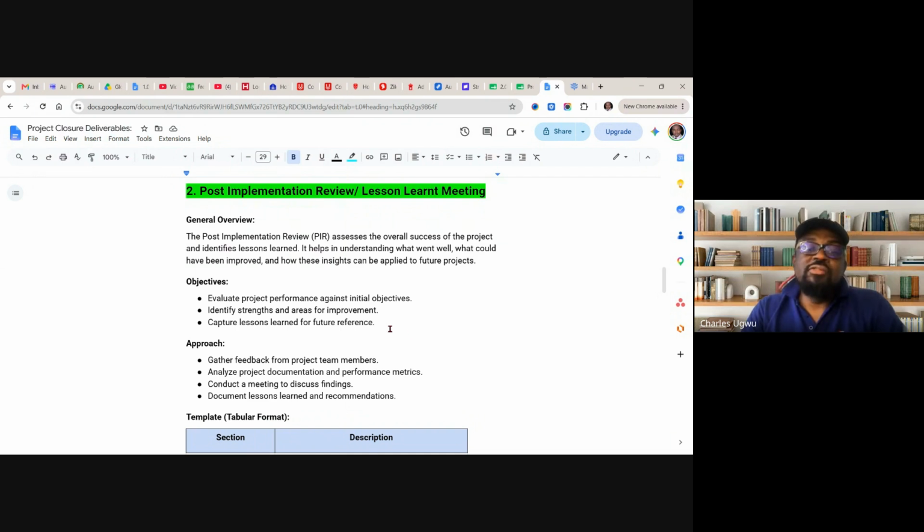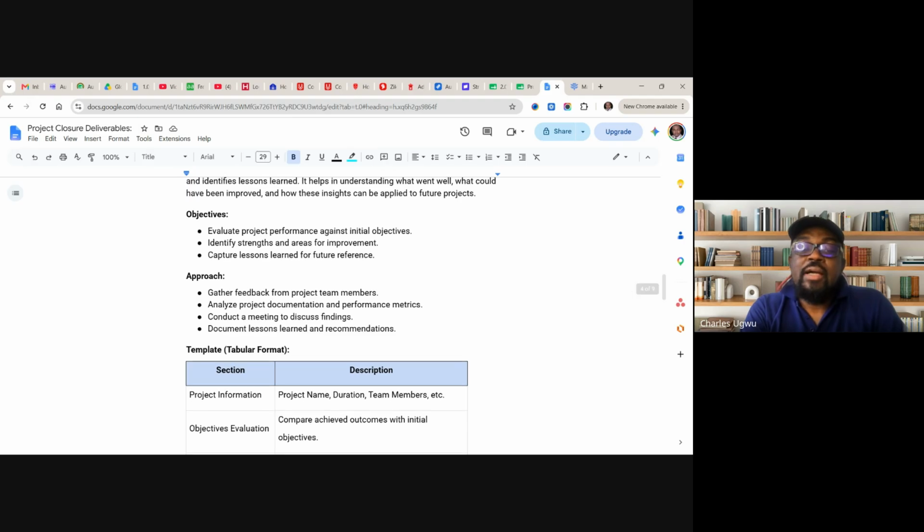So the objectives, like I said: learn, capture lessons for future references. That's the last. Identify strengths and areas for improvement and evaluate the overall performance. And the approach: you need to gather feedback from the project team.